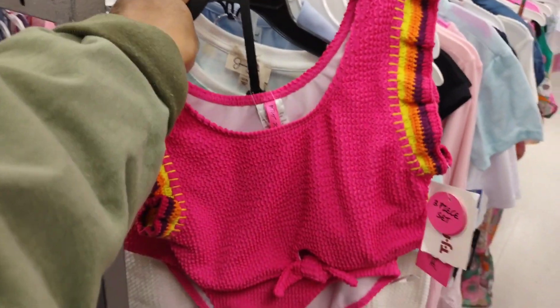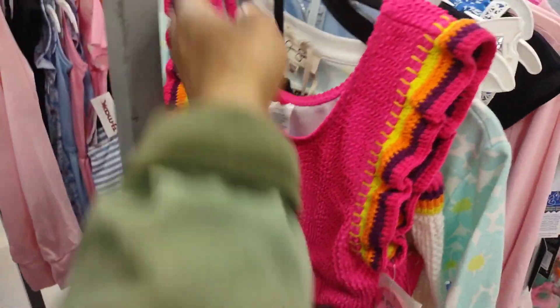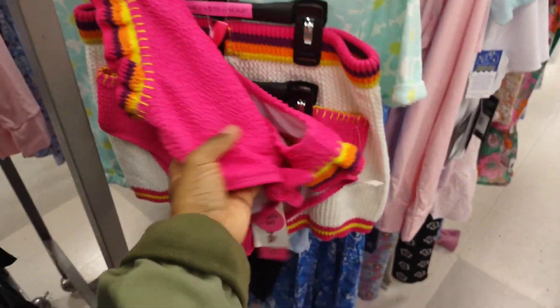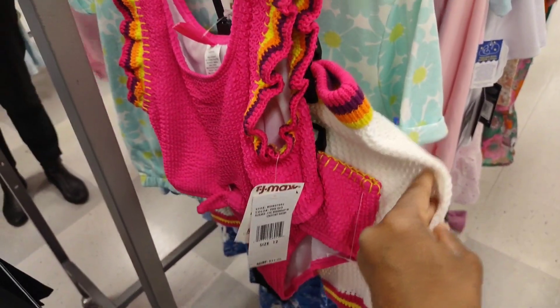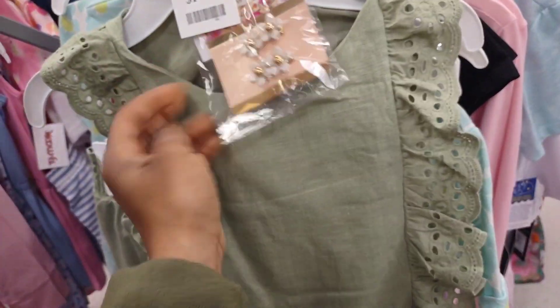These are $8 — no, $9. Yeah, this is really really cute. Betsy Johnson — if you guys don't know Betsy Johnson, honey, you better learn! This is a bathing suit, very very cute, it's a two-piece. It has a top and a short that goes with it. This outfit is cute, with the earrings — oh no, these are hair clips. This is nice.